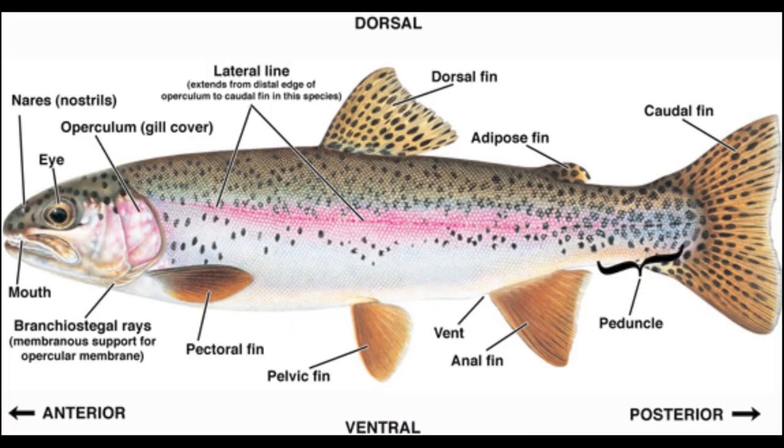So the best way to understand how a trout can see the spoon and can feel the spoon's vibration is to look at their anatomy. And here's a slide that shows the trout. And you can see in the front of the slide, there's its nose, or what's called its nares, but that's how it smells. So that's why we use scent on our lures. The eyes, obviously, that's self-explanatory.